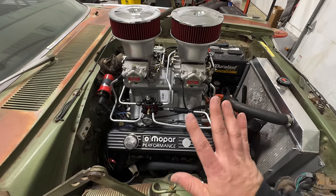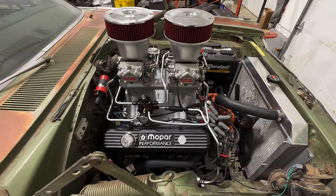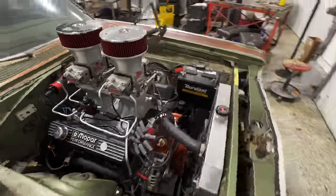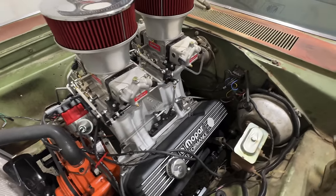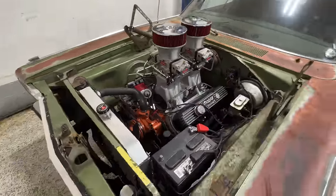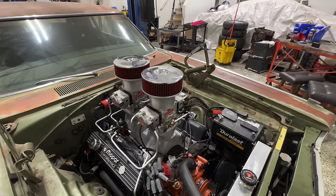It's also pretty tight to the engine, so that when we go to cut the hood, we can get it as tight as we possibly can around the carbs here. I'm really happy with how that turned out, and I'll be honest with you, it looks absolutely badass. It clears our linkage really good, which was kind of tricky. It also clears the wiper motor. And eventually, not anytime immediately soon, I would love to run a dual plate nitrous setup on this, and we can simply lift that up and should be good to go.